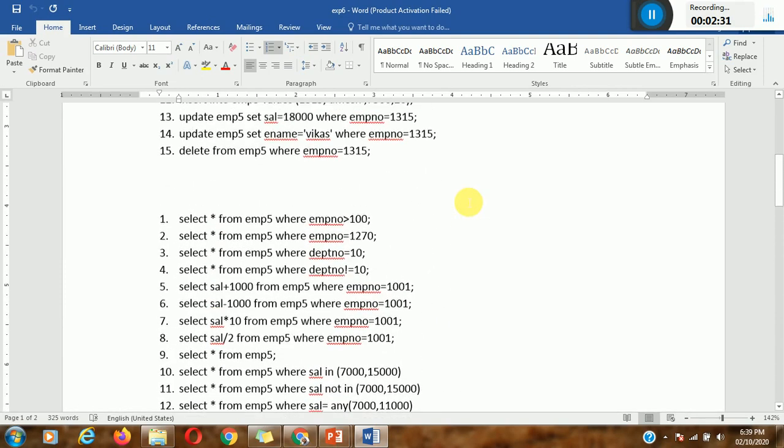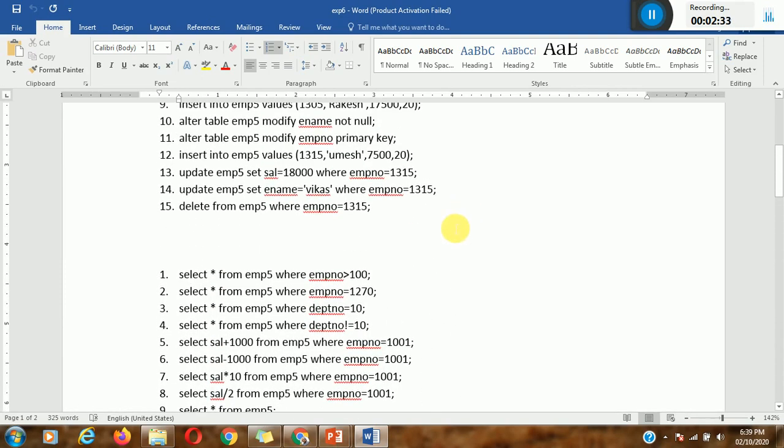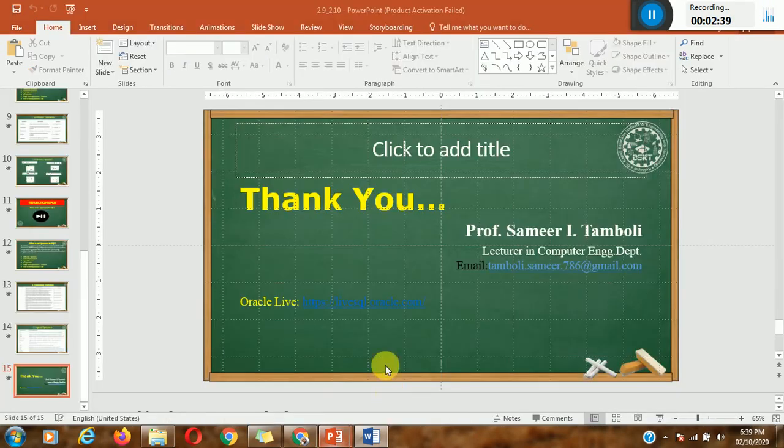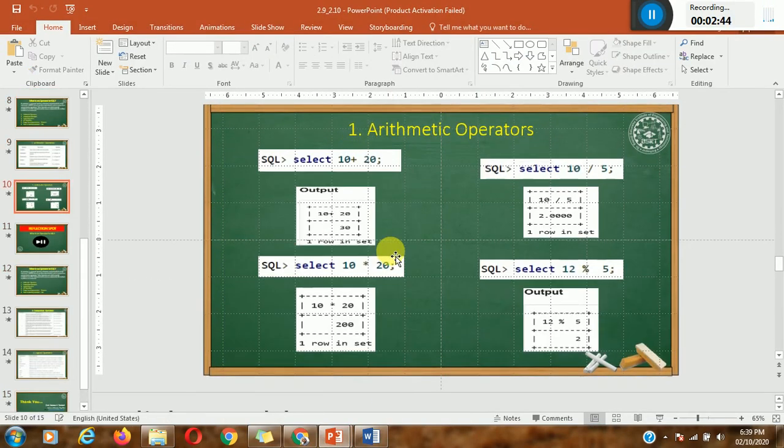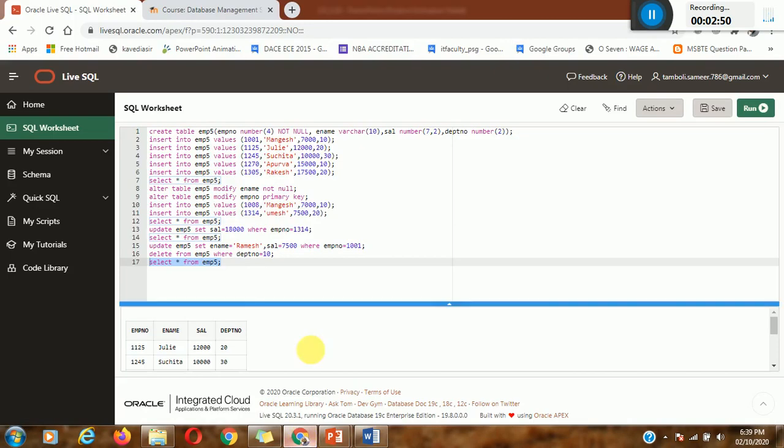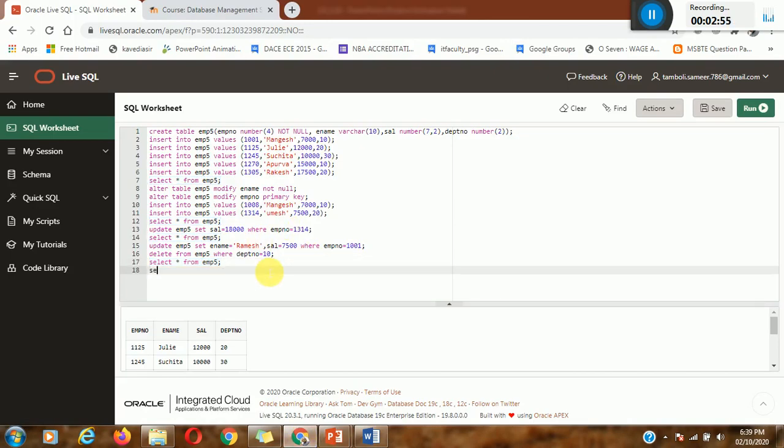For that purpose there is no need to have a table; you can directly use operators with select, as I have discussed in the examples. So select 10 plus 20, and it will display your result. Select 10 plus 20, semicolon.